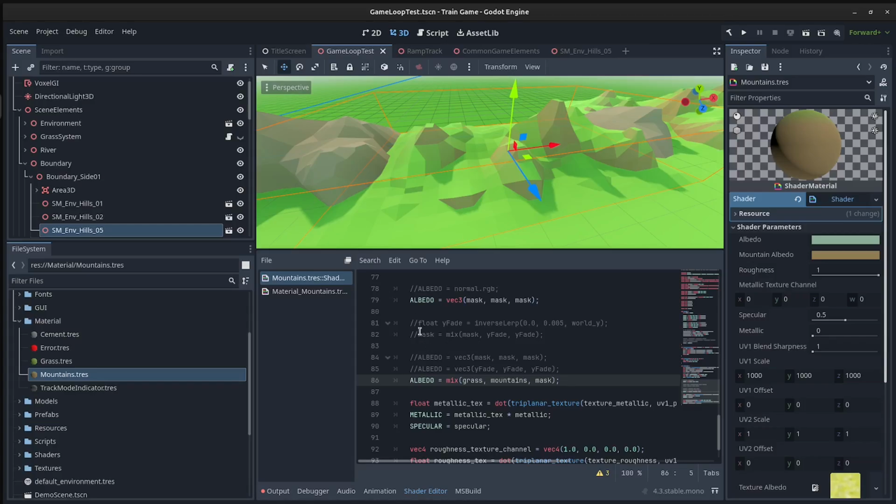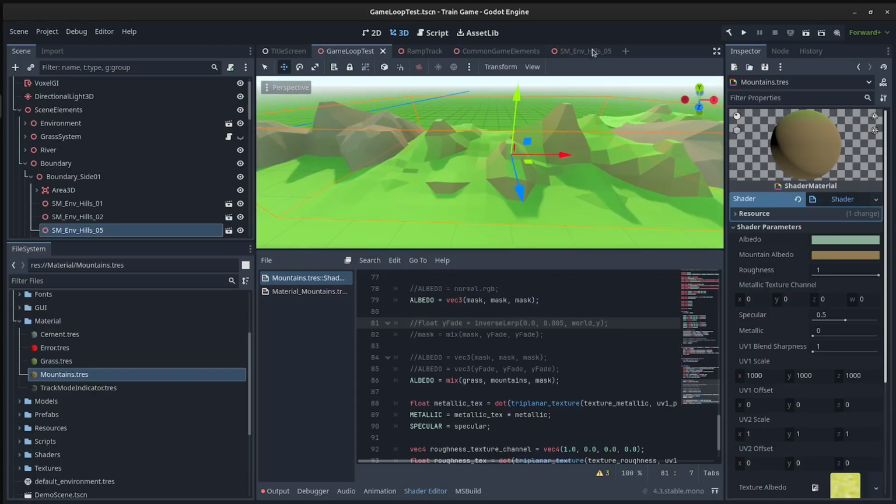So basically what I wanted to do was create a Y fade, but it's not easy to just create the Y fade and mix it with the mask at the same time. So I wanted to see what the Y fade looked like separately.